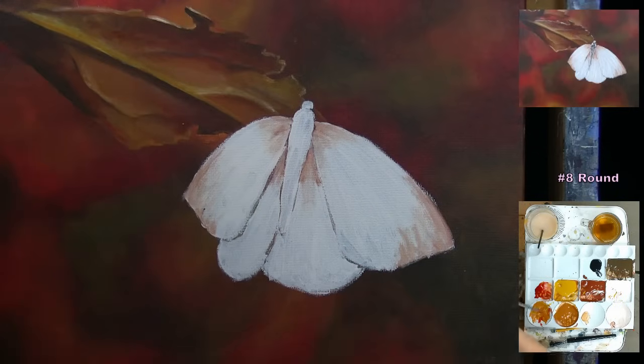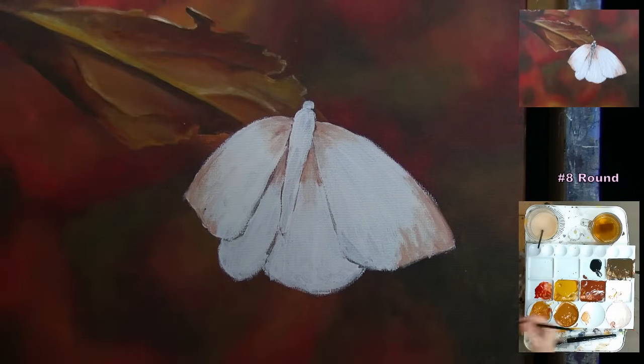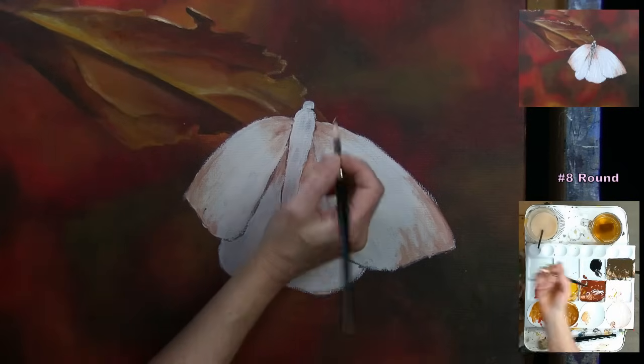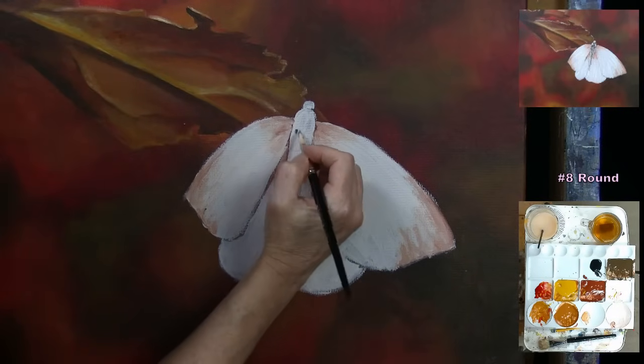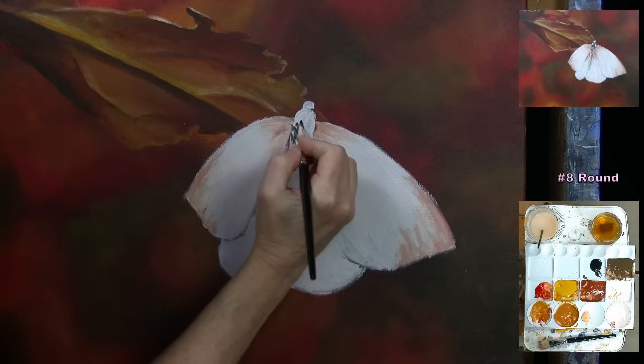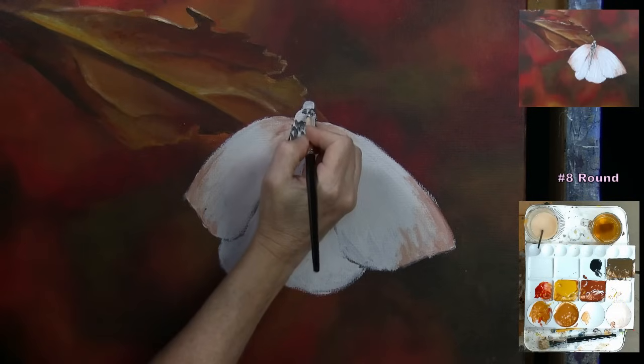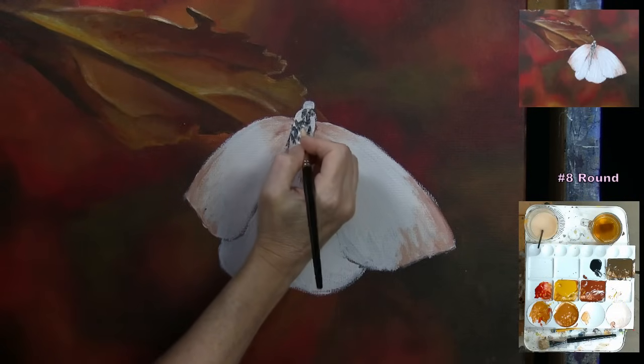I'm going to pick up a little bit of, I've already forgotten the colors I was going to tell you to use, but I'm going to pick up some brown paint with a tiny bit of black and white. So brown, black, and white are going on my brush. I'm going to give myself a little bit of a dotted type of texture on the body part and maybe up a little bit at that neck area in through here.